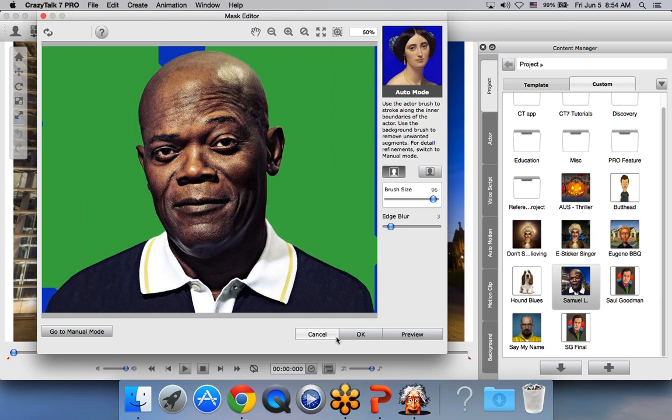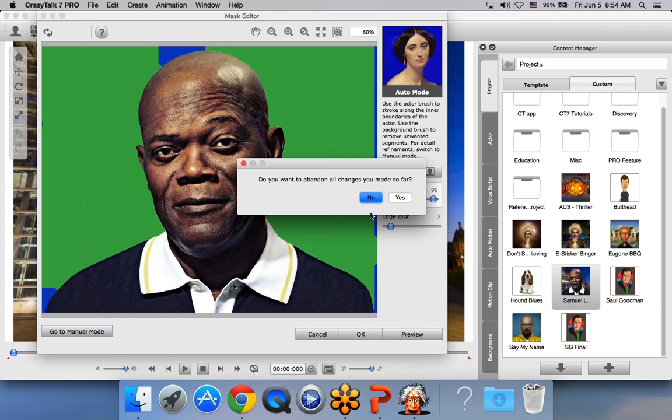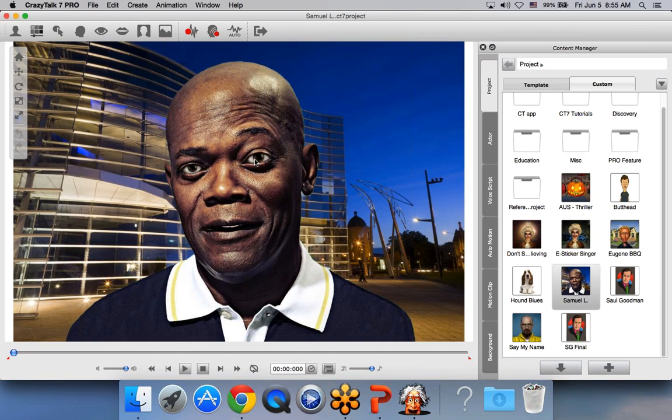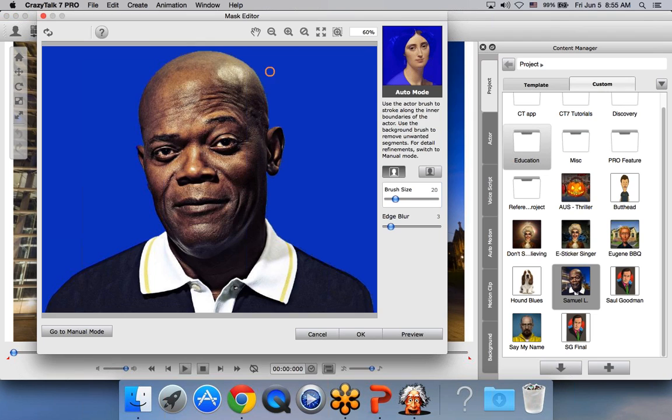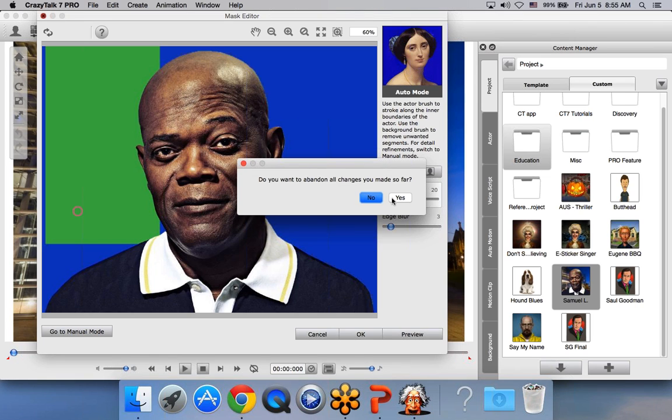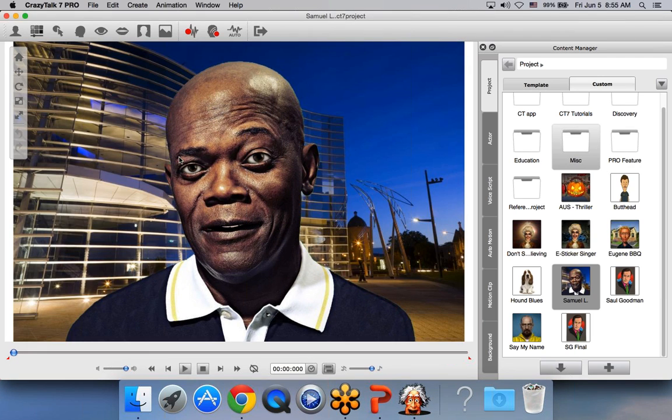Another trick that you could use, and I love to use this trick, is basically before you import your face photo, if you have Photoshop and you know how to use Photoshop, then use Photoshop to remove that background first. Save it as a PNG, and then import that new PNG image into CrazyTalk with the background already removed. That can guarantee you better results. If not, you can always use the mask editing application that I just showed you to remove the background quickly inside CrazyTalk. Let's go to the next question.